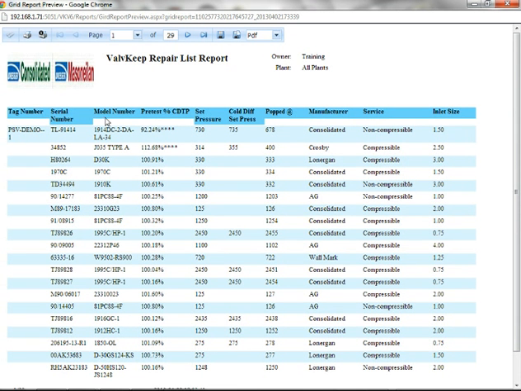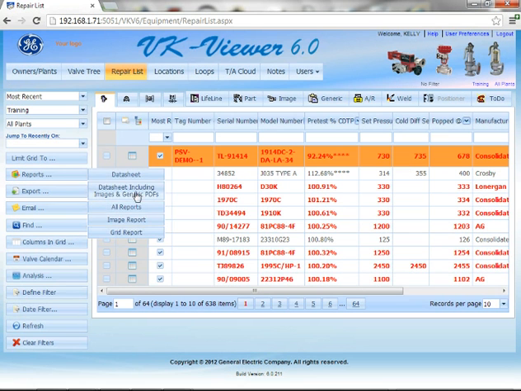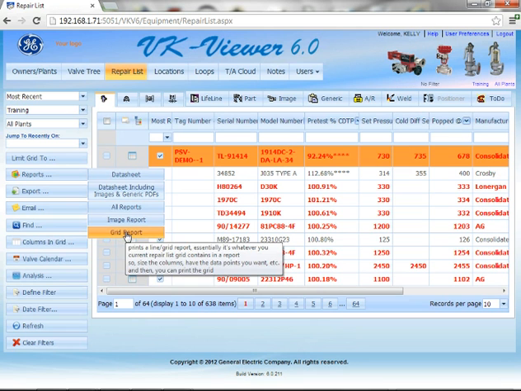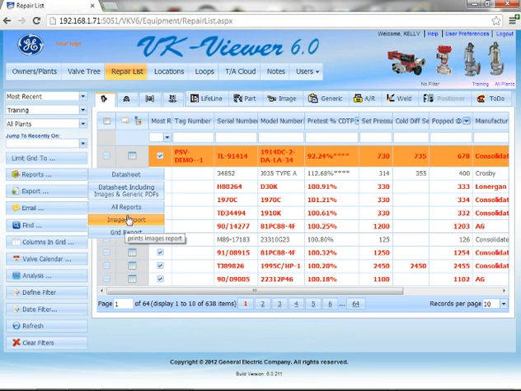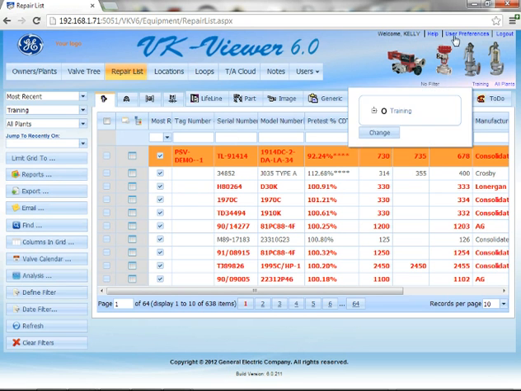So remember, the widths of the columns, the fonts of the columns, everything that we set up inside of that grid is then reported on here in this grid report command. The image report is really cool as well, and I strongly suggest you mess around with that and all of the other reports inside of ValveKeep and VKViewer. So that is the report function that I wanted to look at. And now lastly, I'm going to take a look at the user preferences.